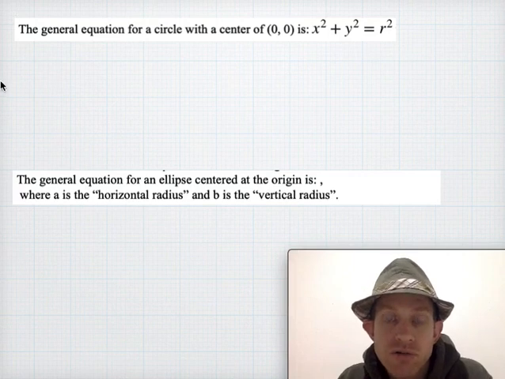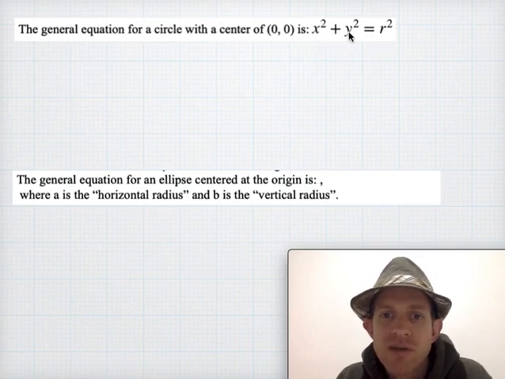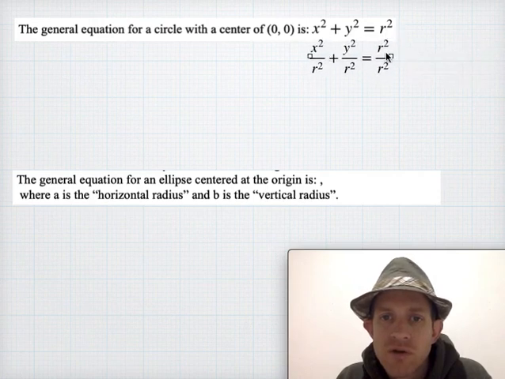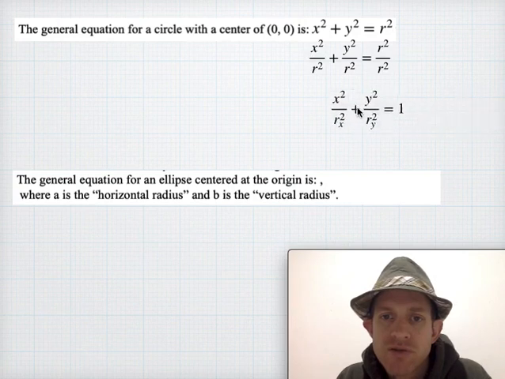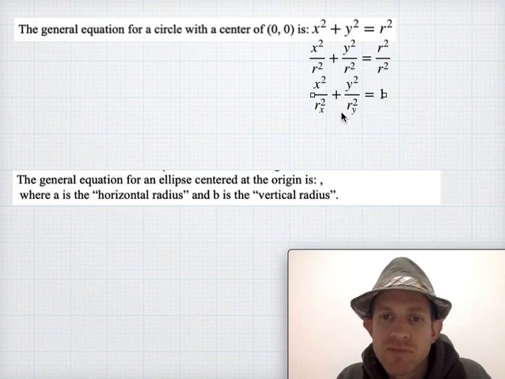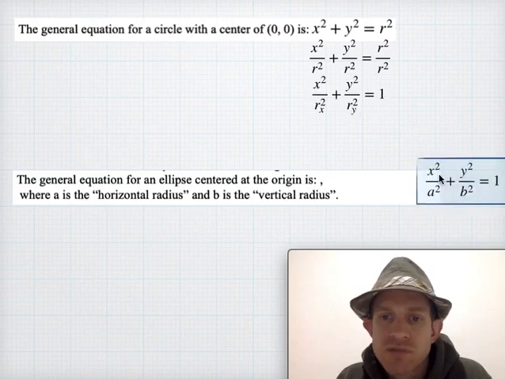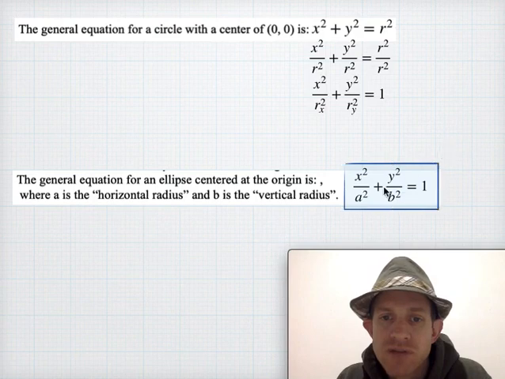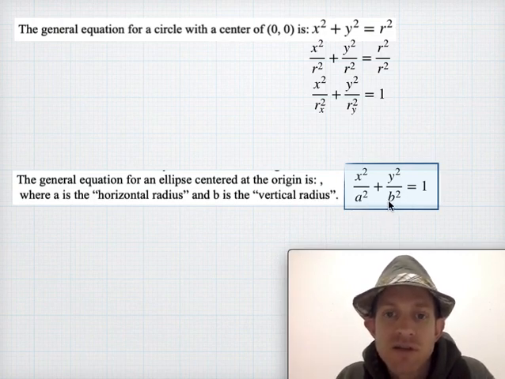The other day we learned about a circle, and we saw that the general equation for a circle is x squared plus y squared equals r squared. If we simply divide everything by r squared, we get x squared over r squared plus y squared over r squared equals one. If those numbers are the same, we get a circle. But if you allow one of these numbers to be different — bigger or smaller than the other — that gives you an ellipse. I like to think of the number underneath x as the horizontal radius, and the number underneath y as the vertical radius. Most textbooks call those letters a and b, and so this is the formula for the general ellipse centered around zero zero.